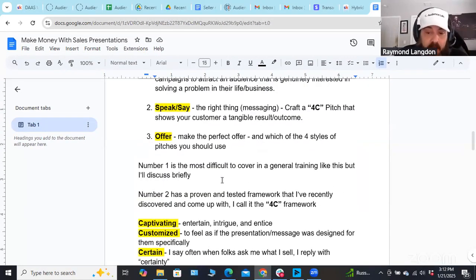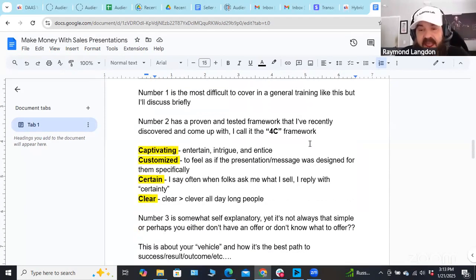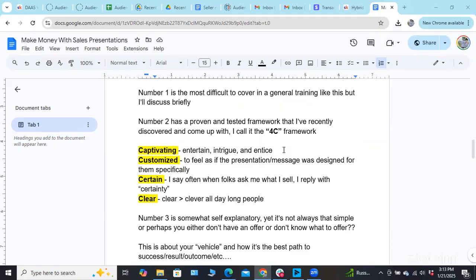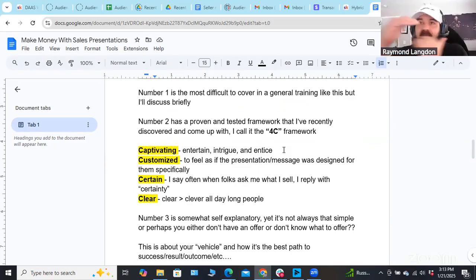So number two, has a proven and tested framework. And that's what I want to break down. That's what I talk about, the 4C framework. What I've seen work in every single pitch that's been effective and gets good conversion rates and profitable businesses over and over. And the ones I studied, I've seen us do this for multiple offers, multiple industries. These people have pivoted from, say, 2019 to 2025 into agencies, coaching, courses, masterminds, and they've had success in all of them. And then kind of what I broke down was, well, to have success in all of them, their pitches all came back to this, right?